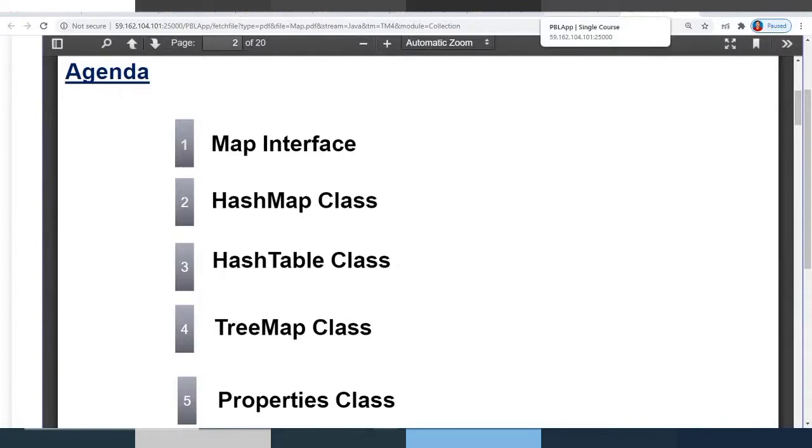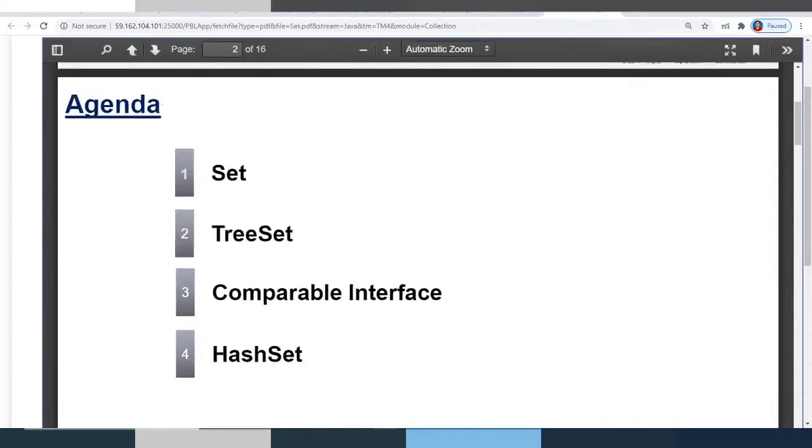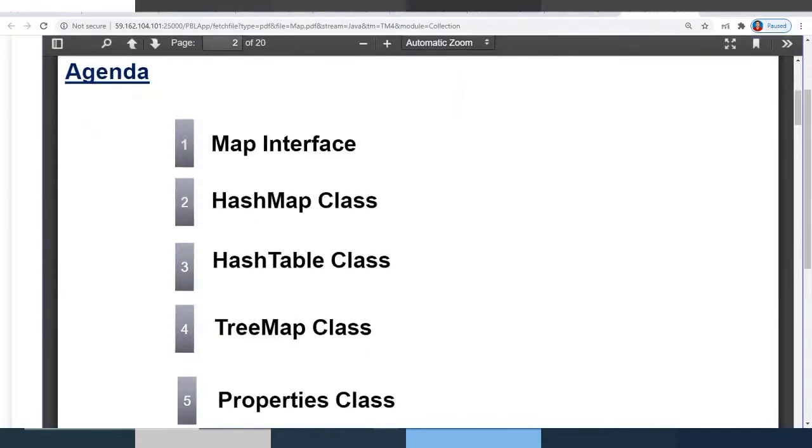So we will focus on the remaining collection classes, like here what you can see: TreeSet, HashSet, and the use of the Comparable interface also we will look at. And then we will also see HashMap and TreeMap. Very quickly we will see the Properties class also. Today we are going to put a full stop to these collections, and if time permits I will even introduce you to multi-threading concepts.